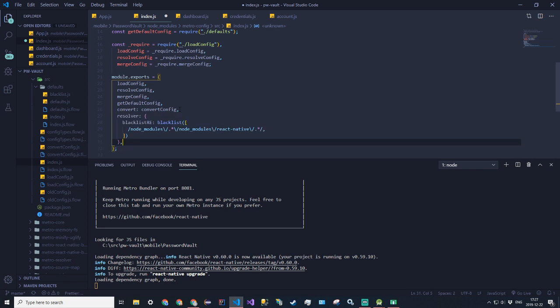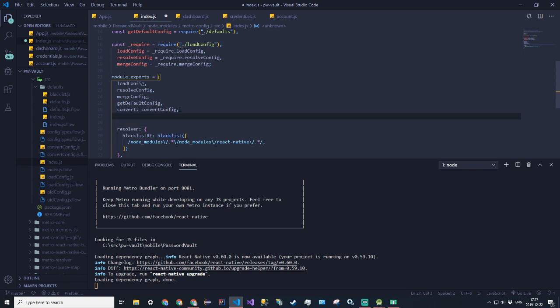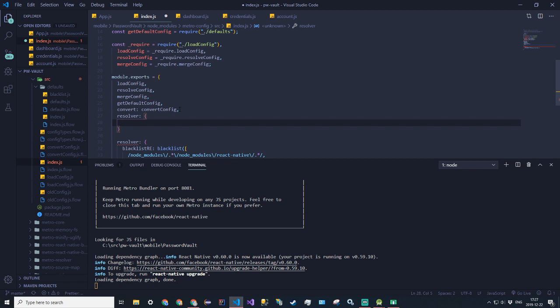Alright, so in module.exports, in metro-config/source/index.js, I'm going to add the element to module.exports called resolver. And it's just going to be a dictionary. Blacklist RE is blacklist.